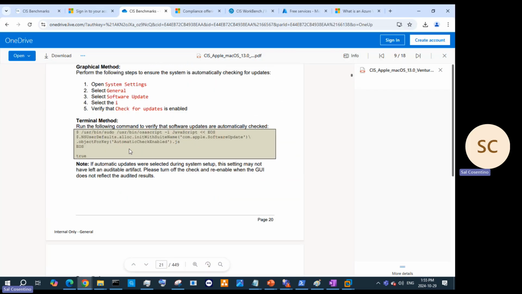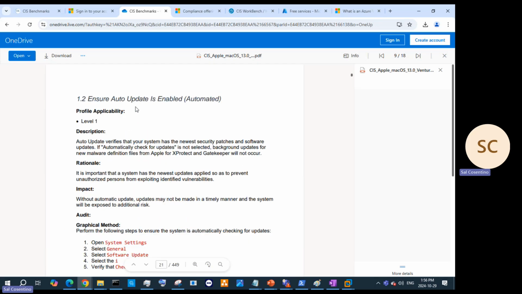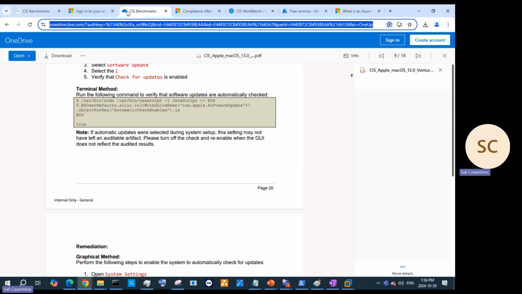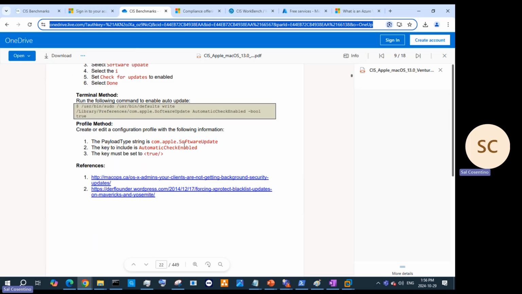We can copy this command to see if we can check for the updates. And again, this is to ensure it's enabled. So we can copy this command and open this in our machine here. I can open this in the machine. I would have to search for it and download it onto the machine, and then try the method.